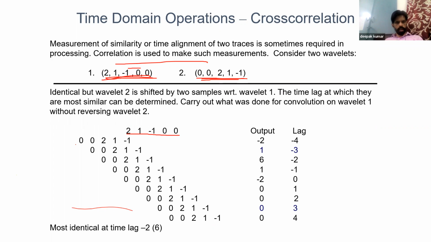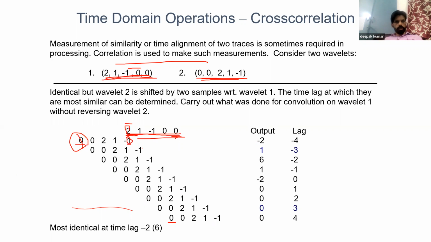So what happens if I want to do cross correlation? I'll keep one trace fixed, and then I'll move the other trace in such a way that the last digit of the second trace always falls beneath the first digit of the first trace. Okay, and then we'll move backwards, until the first digit of the second trace falls beneath the last digit of the first trace. Okay, so we'll have 4 lags, because the number of times it will move will be only 4, because the first time the first digit of the first trace falls above the last digit of the second trace.